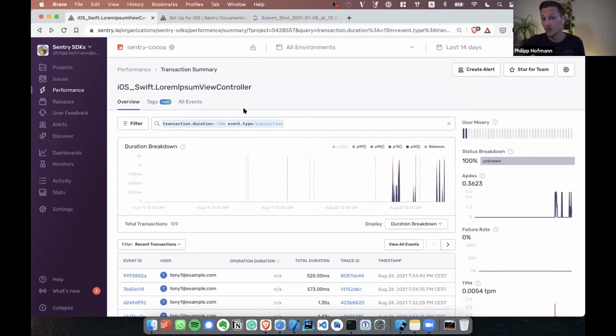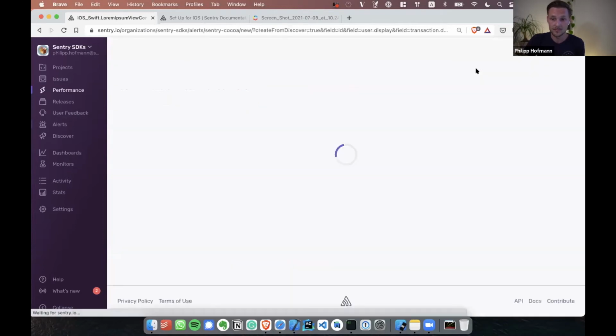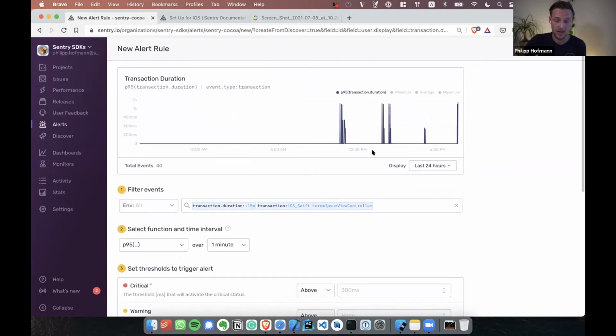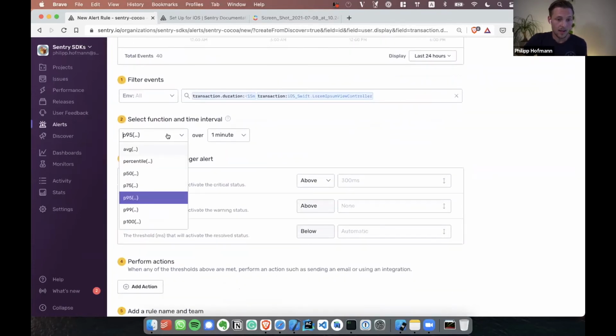And of course, as developers, we also want to avoid regressions and to be notified if that gets slower. Something that we can do is click here on create alert, and we can create an alert rule for this transaction, for this screen that is loading here. Here I again can select the percentiles that I want, so that I don't get notified if 1 or 2 transactions take way too long, because maybe there are some conditions happening which are not really relevant.